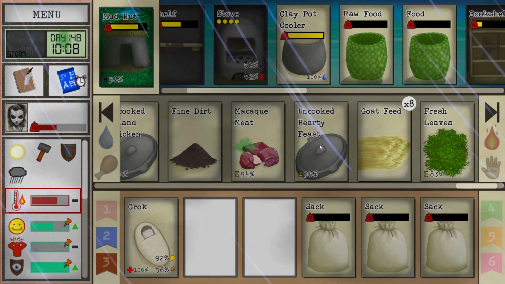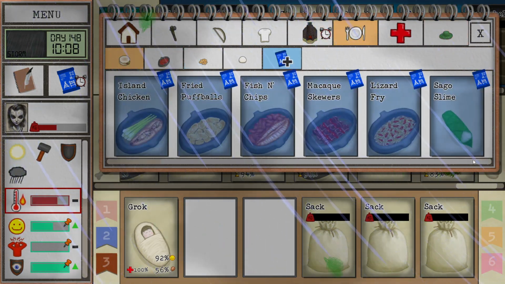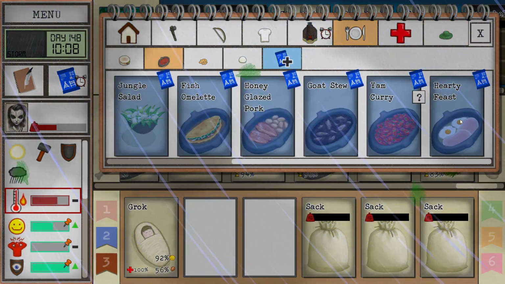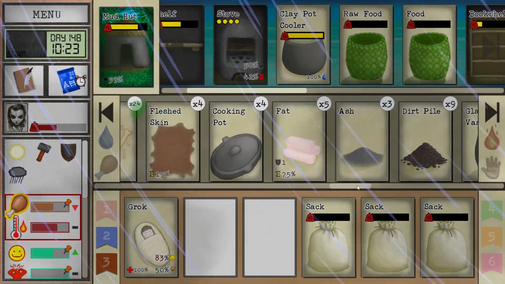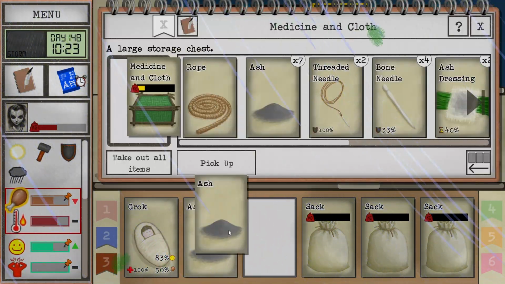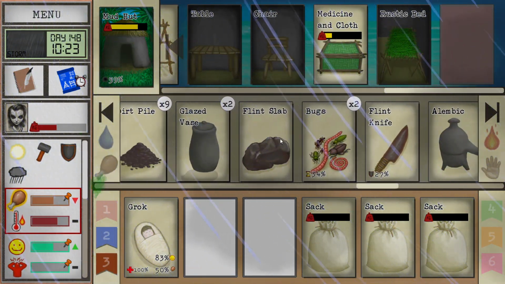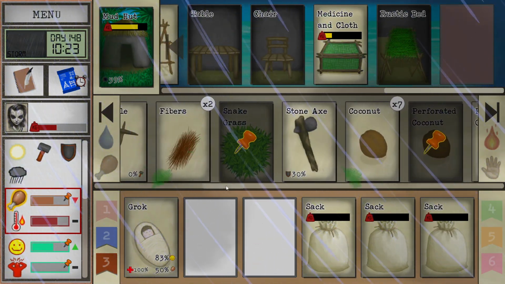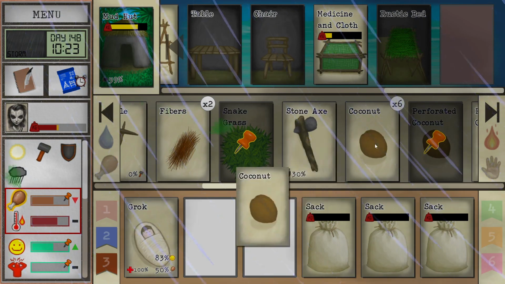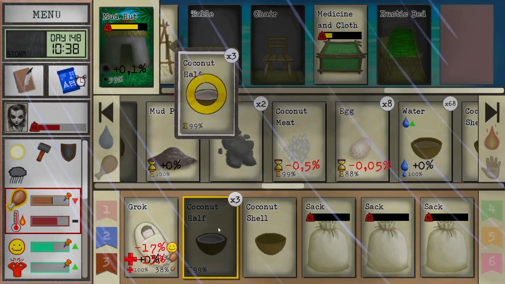Let's see, some sea hound meat. Okay, let's make another. We have so much food right now. Another hearty feast. Okay, and okay, let's put the ash into the stink, and then okay, flint slab. I could go and make another big axe. Do I actually have an axe right now? I do. Okay, we got some coconuts. I'm gonna break apart a couple of them just to have something to feed the monkeys with.